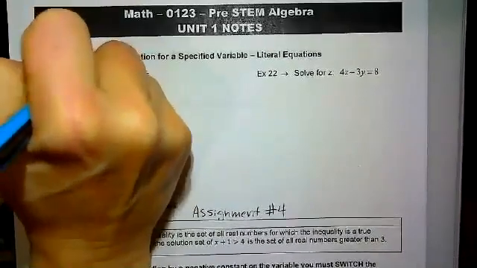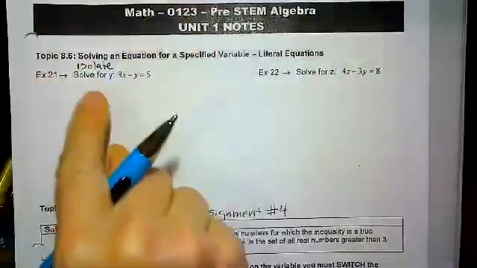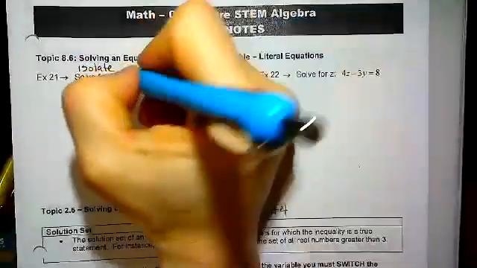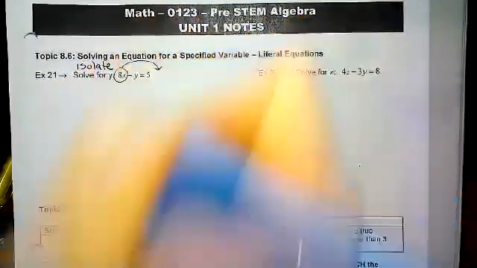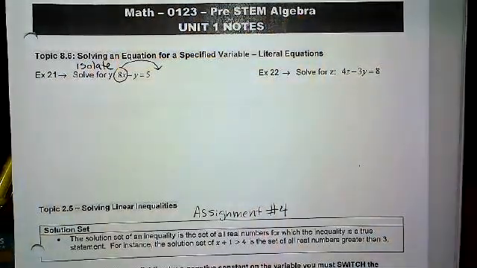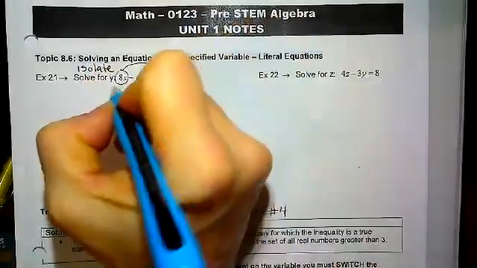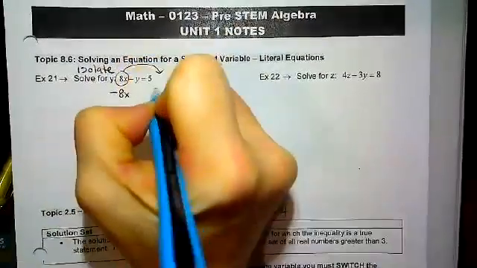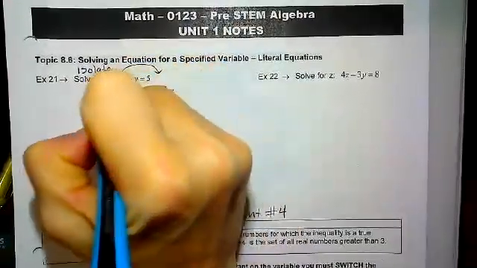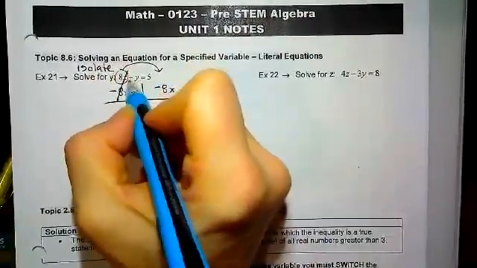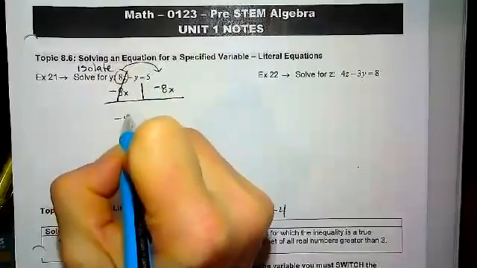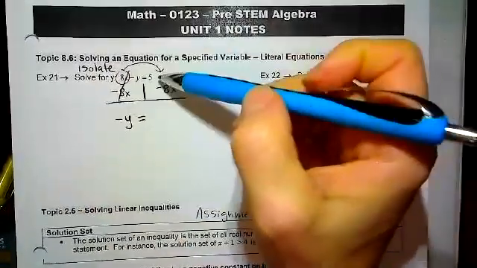And I like to say really what we're doing is we're going to isolate our y. So since this is the term that doesn't have a y, we want to move it to the other side. Okay, so think of it like any other equation, but we're just applying those rules to get that y by itself. So since that's a positive 8x, I would subtract 8x on the other side of this equation. So don't forget to pick that negative up in front of that y. So I have a negative y.